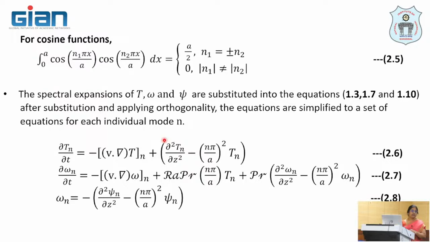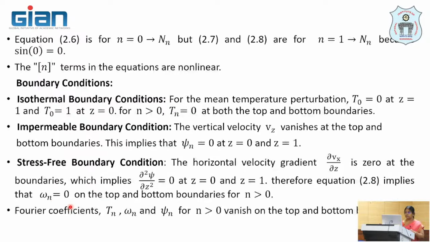You will land up with equations like this because you have to take the derivatives also. The partial differential equations have derivatives also. You have to substitute them and you will land up with these three equations. These are the final equations. Now we are going to write the code to solve this. To solve what? Temperature, vorticity and psi. So the boundary conditions also, how they should be written, that is the explanation here.